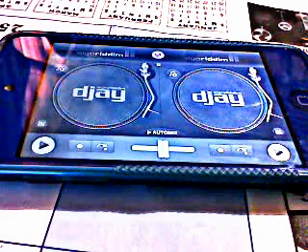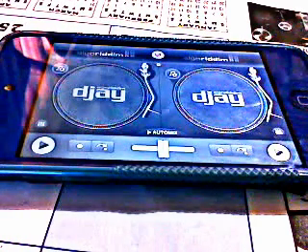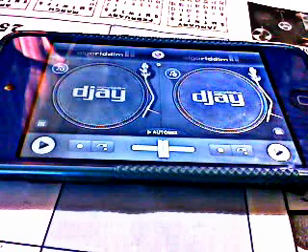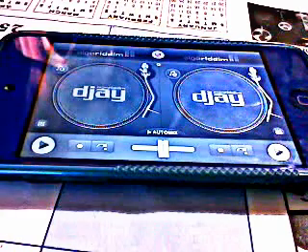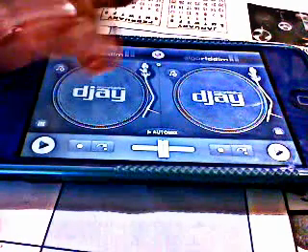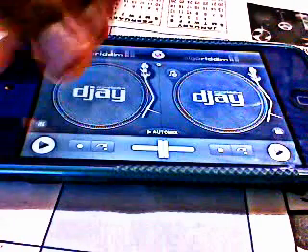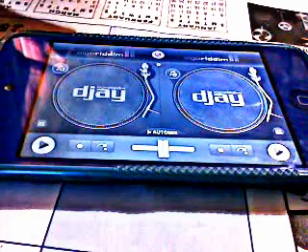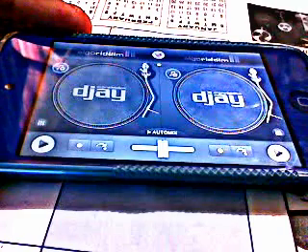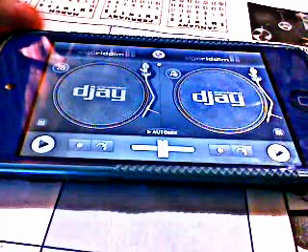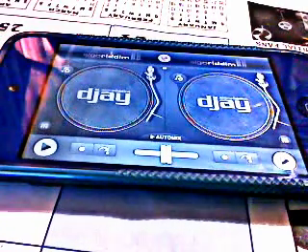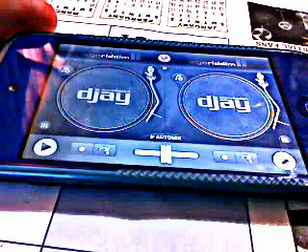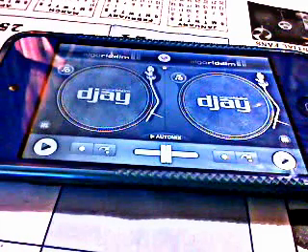which is a built playlist from your iPod straight to automix your tracks in order or in shuffle. You can also, in this app, get a splitter cable. You can get it on Amazon, a Griffin splitter cable, and hook it right to the side of your iPod Touch, the headphones. You can either hook up a speaker and headphones, or hook up 4 speakers. Anyway, it doesn't really matter.